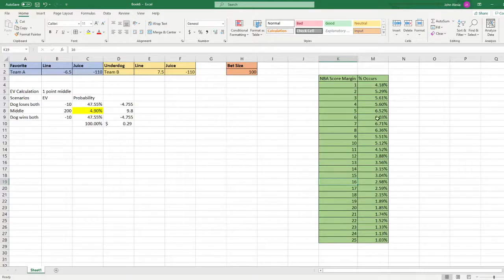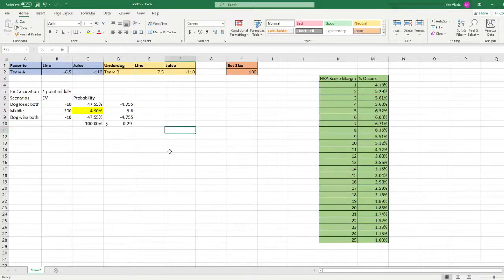But if you just take a look at this, this is how often each game lands on this specific number. So games land on a 3, 5.61% of the time. You'll actually see the games in the range from 5 to 8 land the most. Games land on those numbers the most. That has a lot to do with what scores teams will foul with, so that has a lot to do with why games land on certain numbers in basketball.